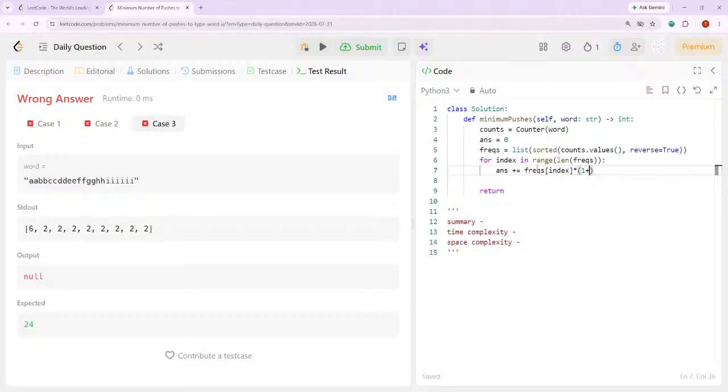so 0 through 7 should give me 1. I think it should be the index divided by 8, because there's 8 different keys, 8 different buttons on the telephone or on the keypad. 0 through 7 divided by 8 is 0, 0 plus 1 is 1.